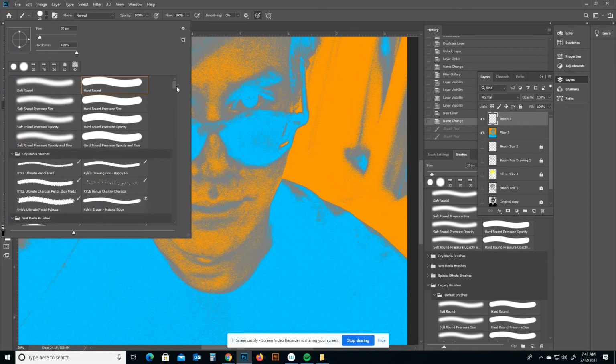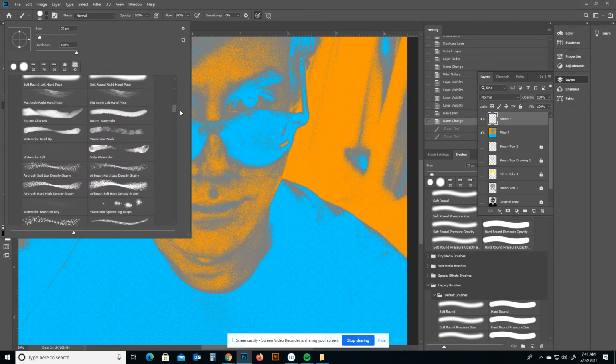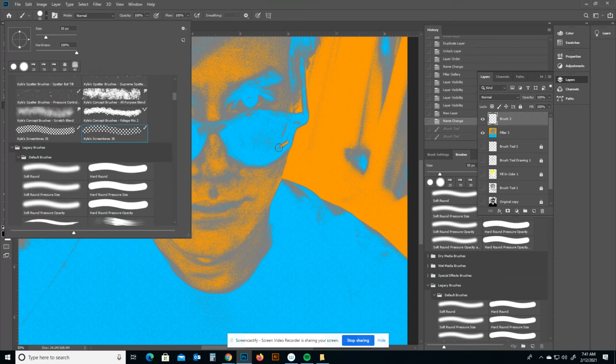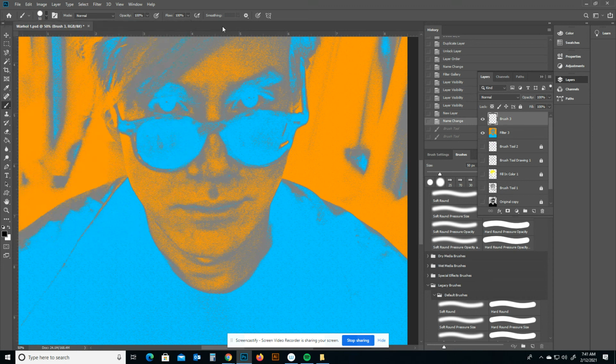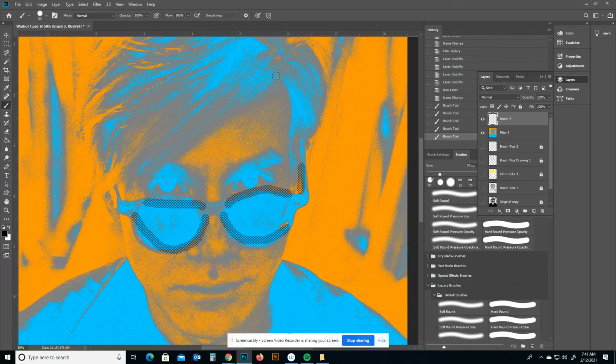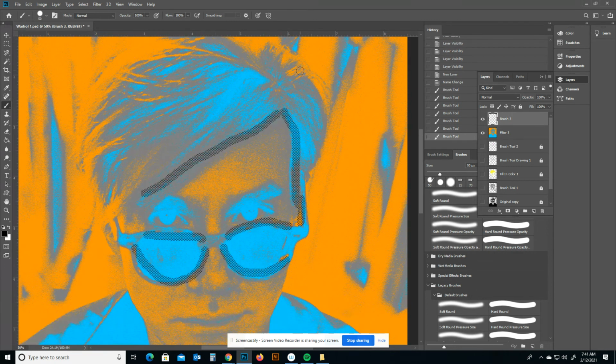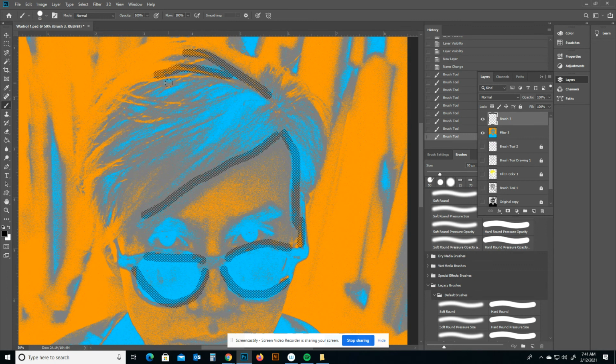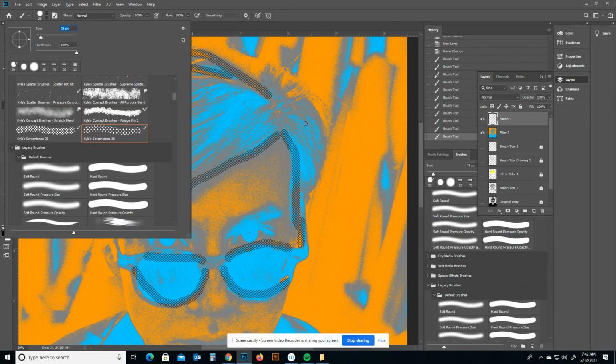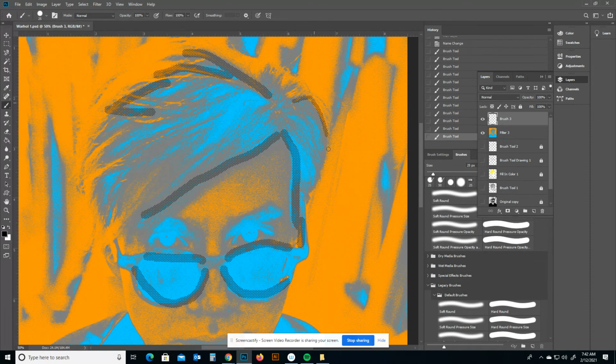There isn't a right or a wrong, just as long as you apply the brush tool to this, it should work out fine. And maybe I'm going to use this halftone brush. I'm too lazy to get my stylus out, so I'm doing this with my mouse, which is not ideal. I just kind of want to give you an idea of what this could look like. And this brush is pretty big, so maybe I want to make it smaller. It's a little bit more detailed.